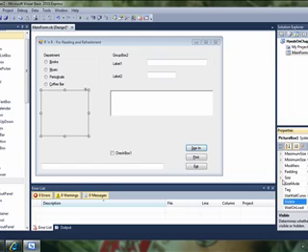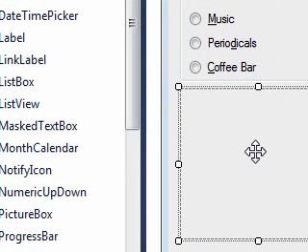Okay, and then for our size mode, we're going to do stretch image. What that means is whatever picture we choose, it's going to make fit in, it's going to fill up the entire box. So you want to make sure, if your box is a square shape, you choose kind of square images, because otherwise it's going to kind of do a silly putty effect. It's going to squish things. Likewise, if you choose square images and then make your box into a rectangle, it's going to kind of silly putty stretch. So make sure that your pictures and your box are kind of matchy-matchy, because otherwise it's going to be really weird.